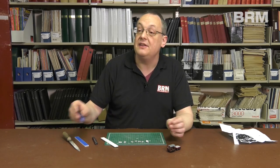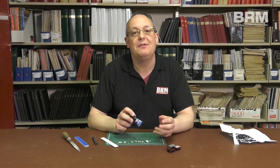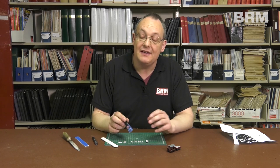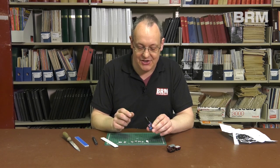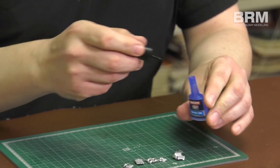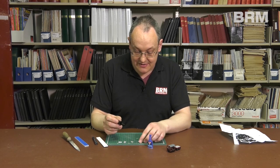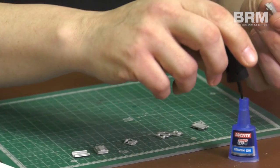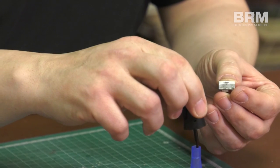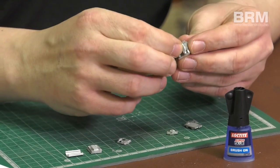Assembling the parts, you don't need anything particularly sophisticated. I like super glue. A lot of modellers are scared of super glue because it allegedly goes off very quickly and they're terrified they'll stick their hands together — but if you're careful with it, you'll be fine. I'm using a Loctite brush-on super glue because it's a bit thicker than most and is really easy to apply. Starting with the seats of the rail car, just paint a little bit of glue onto the bottom, then put the top back on so I don't spill it all over the table and have the club members complain their teacups are glued down.